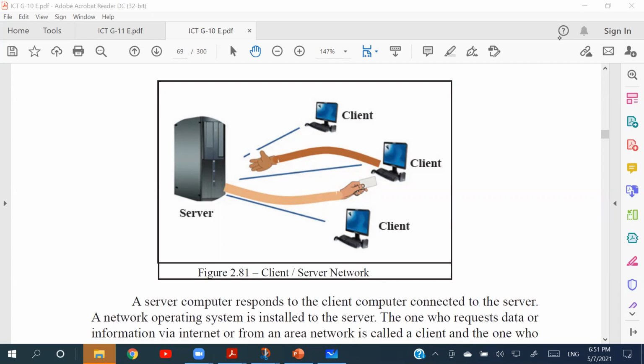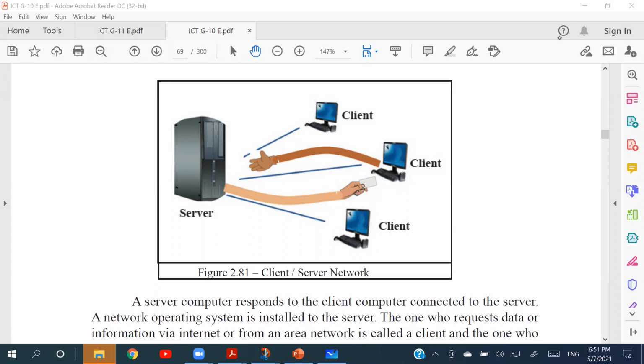When you are accessing your emails, that email facility is given by the email servers, right? Likewise, there are many different servers in the world. If you really want to get to know about it, we talk about the servers in the network lesson in A-level ICT, right? If you have an interest, you can taste it. In the network lesson, we talk about many different servers and how they service the clients, right?